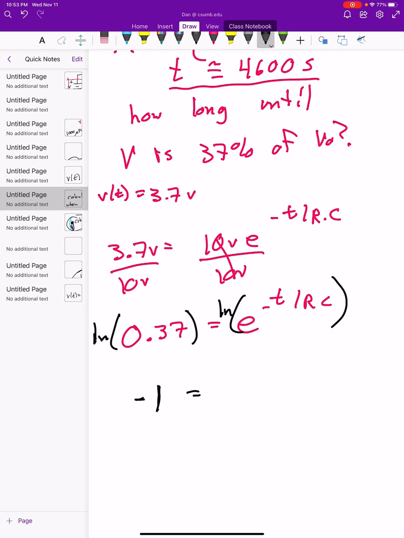And again, on the right-hand side, I have e to the minus t. Whoop, the e is gone because I took the natural logarithm of it. I just have minus t over RC. By definition, the natural logarithm of e raised to something is just that something that the e is raised to. And then that means I can multiply both of these by -1 and multiply them both by R times C.